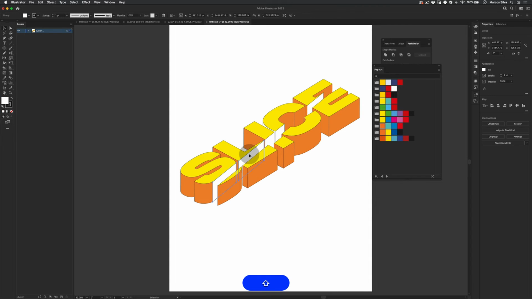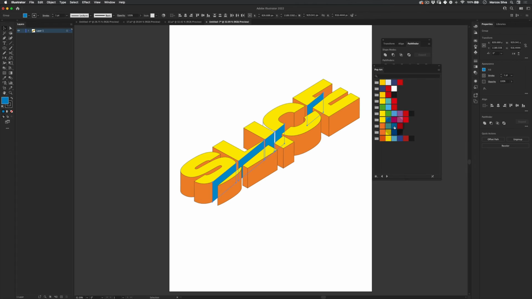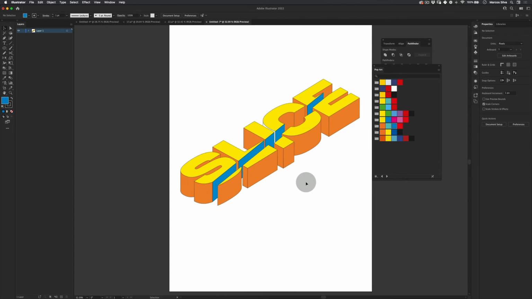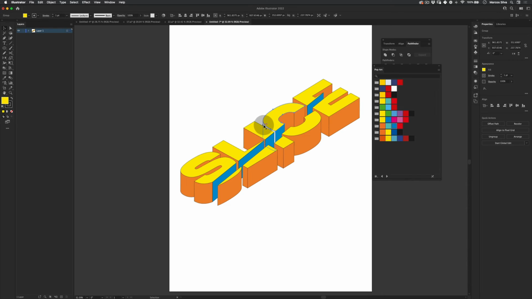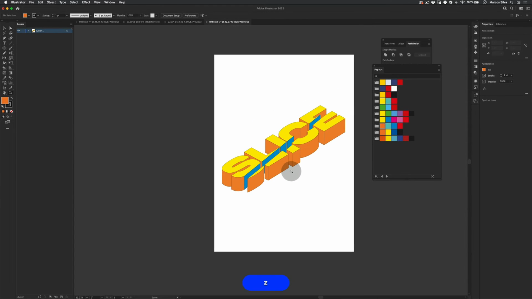And let's select the cut scene ones, which is these ones here, maybe. No, I think just these ones. And we're going to apply a nice blue. So we have a difference between the letters, meaning inside the letter is blue, or you can use any other color. You don't need to use the same colors I'm using. As long as you understand the technique, that's the important part of these tutorials.